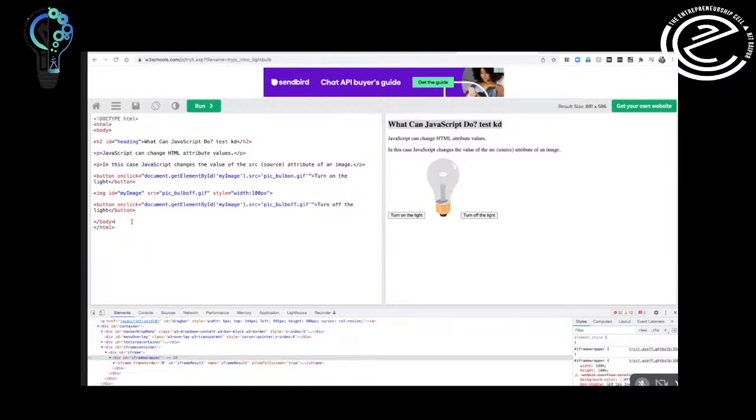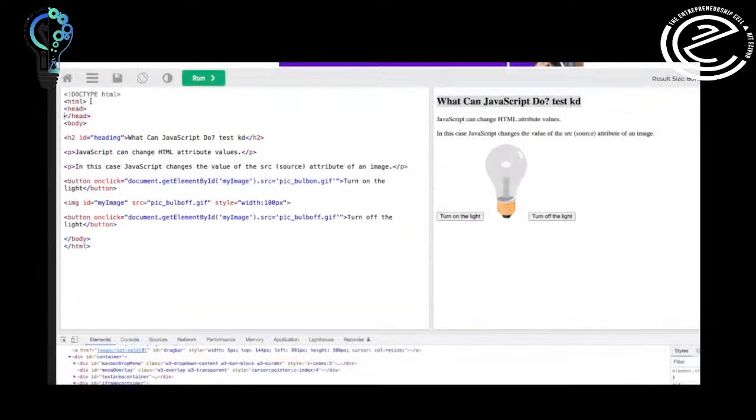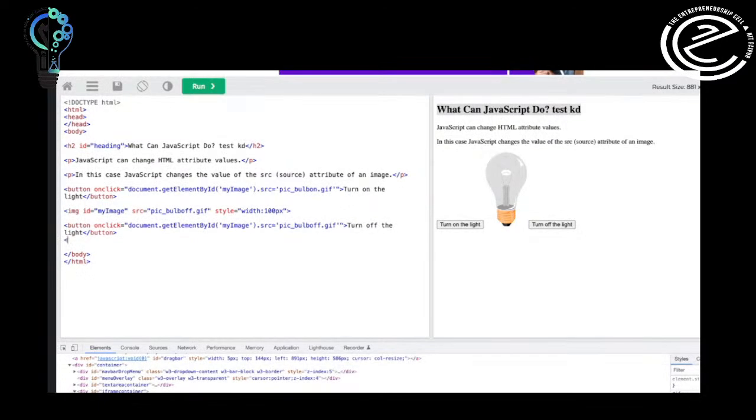Whenever we actually define the JavaScript, there are several options. One option is you define it in the head section of the HTML file. Like we define the head over here, and there we can write the JavaScript. The other option is we can write the script inside the body, or you can basically include the JavaScript anywhere. Okay. So again, there are two options for how you write the JavaScript.